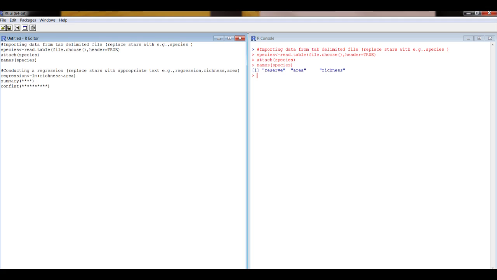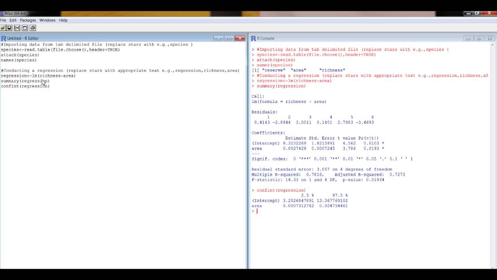Then we needed to print it out, the object with the analysis in, which results in an object called regression, and we want it to also print out the results of the confidence intervals in association with that. So that should do everything we want. So we highlight that, then Control R, and we get our analysis here, or everything we want.